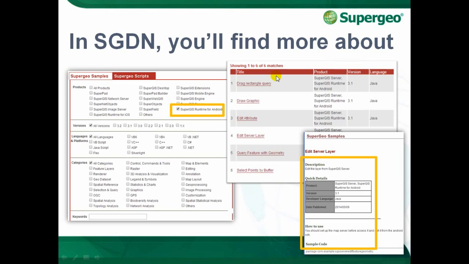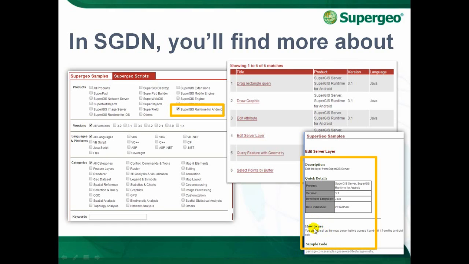For example, for the Android SDK, we temporarily provide six samples, each on a different topic. After you enter this page, you will see the description part and the details, including the date published. We provide the sample code, and two parts are important: how to use, and the sample code.